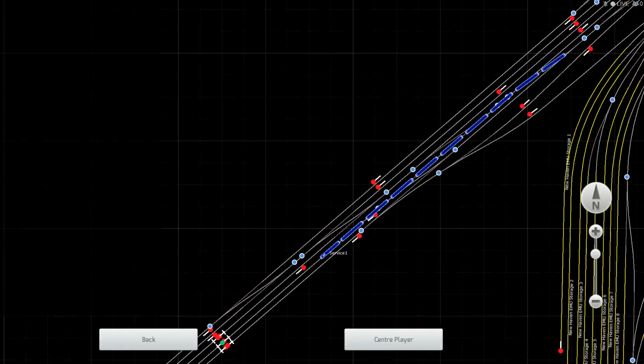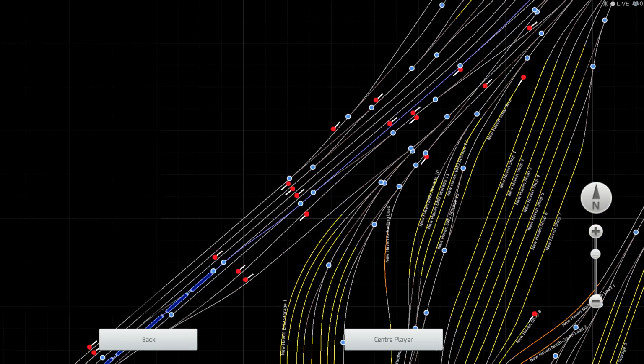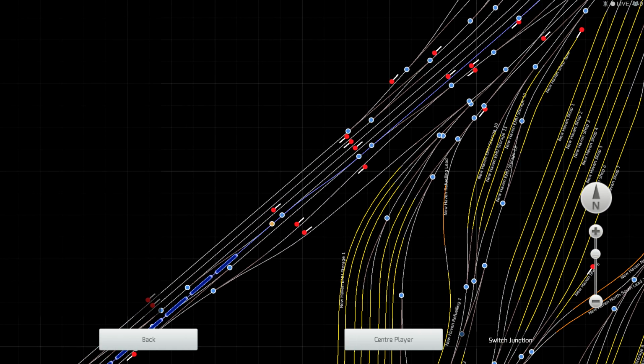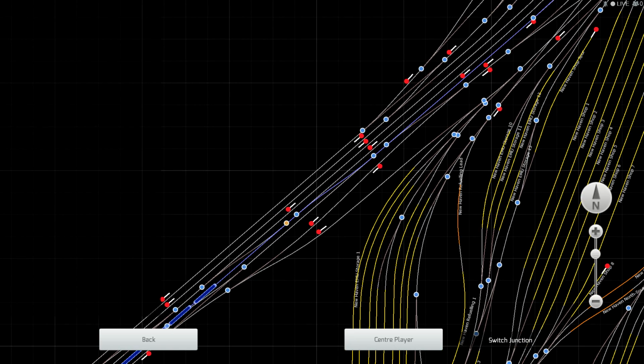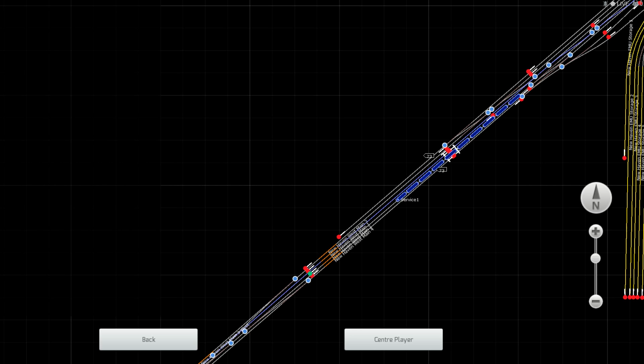Just give it a minute. Now you may have noticed that the train's off my track, so I can move. As soon as you know that your track is cleared and you're good, you can start proceeding.